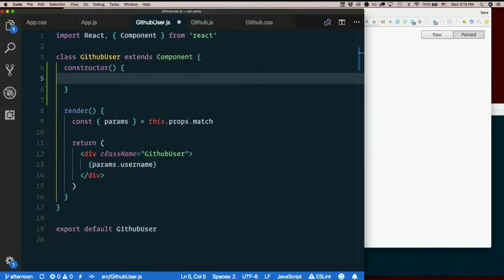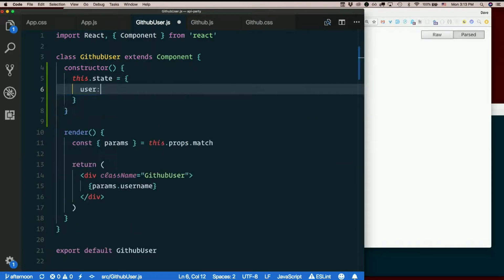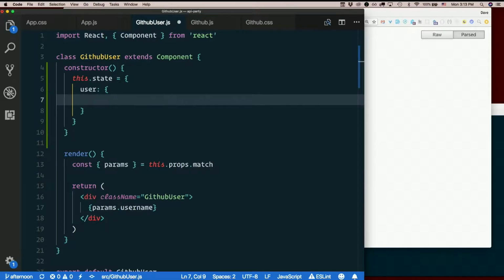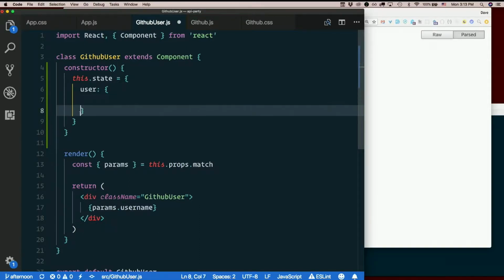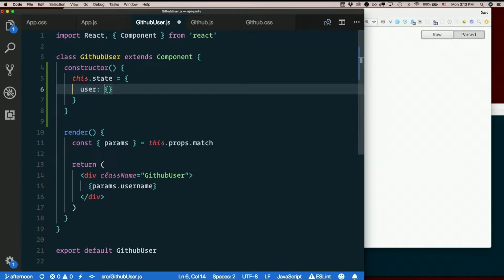Store the username in state, or the user, actually the user data that we get back. Let's store that in state. So this.state equals user. User is an empty object to start with, but we want to populate it with what we get out of fetch.